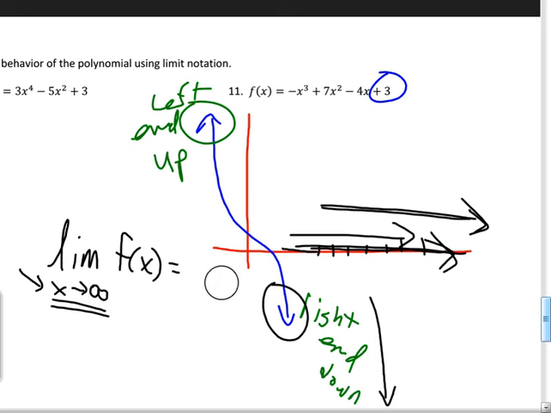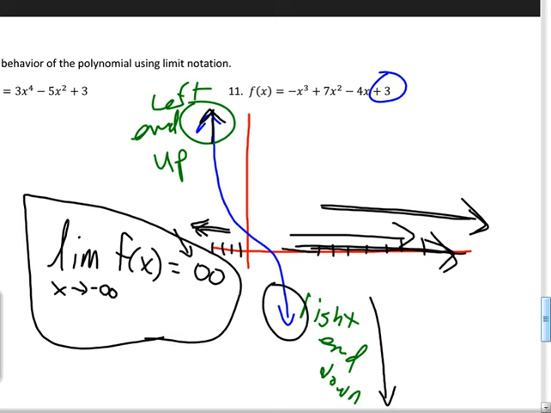All right, watch me change it to the left end. The only thing that's different here is x will be approaching negative infinity. That means I'm going way, way, way to the left here. And as I move way to the left, the question is, what's the y value right there? How high will it be? When I move infinity to the left, it'll be infinity up, which is positive. I know you probably didn't process all of that yet, but that was the left end limit on this function.